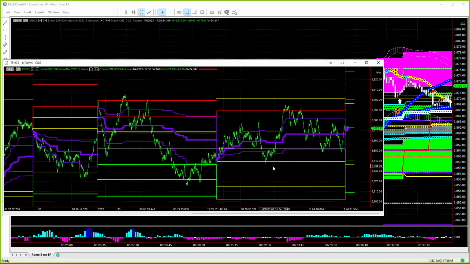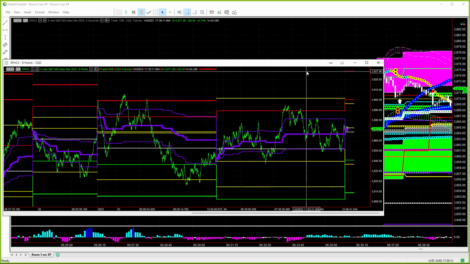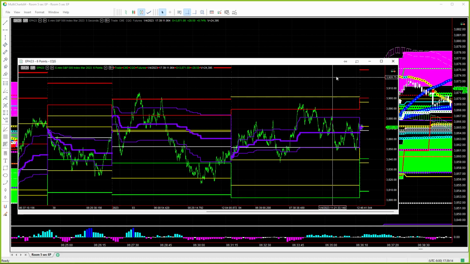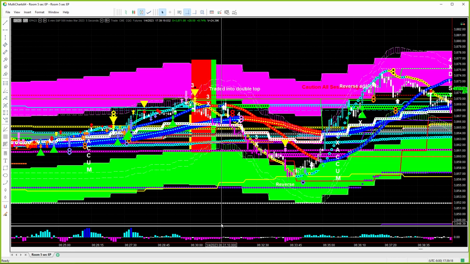So let's see where we were at. So we were about here-ish, when the market opens, right? So at that point, it was still kind of invigorating and trying to go up. It did go up later, but it was back and forth through the rest of the day. But here was my problem.